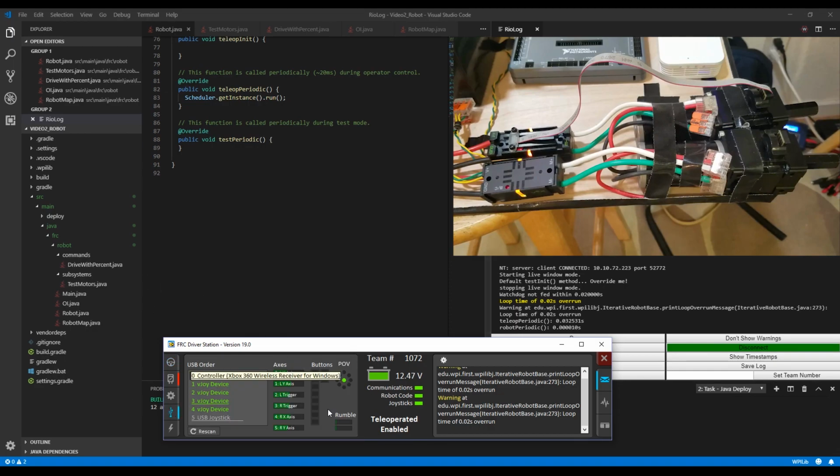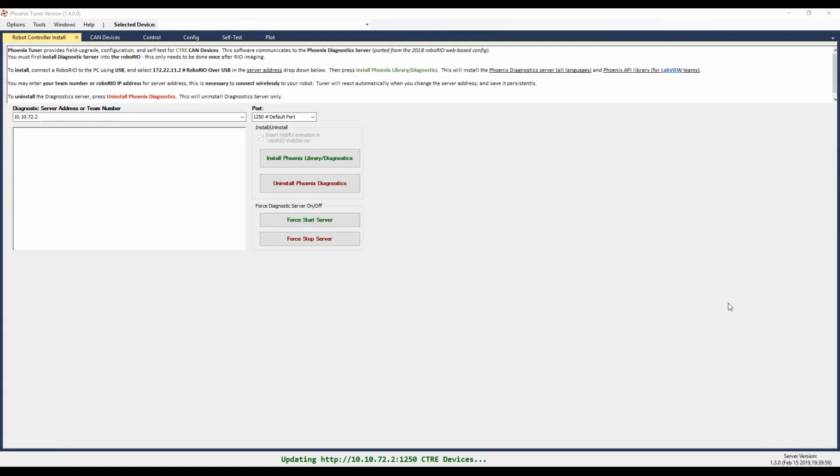Come back to here. Okay. Let's go ahead and push up on the stick. There it is. That's a spin. You can see that the lights are going green when I'm going forward, and when I go backwards, they go red. Pretty straightforward there. And we can look at some analytics actually over the Phoenix Tuner. So why don't I go ahead and open that up too. Phoenix Tuner is included with your install of all the Phoenix Toolsuite library stuff.